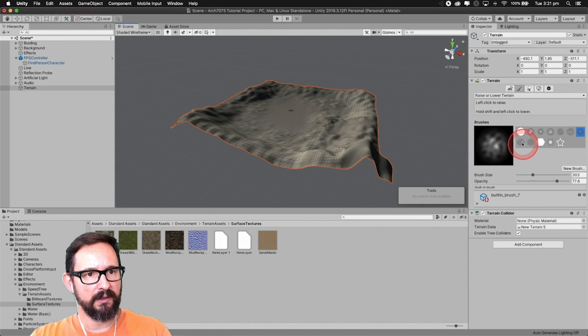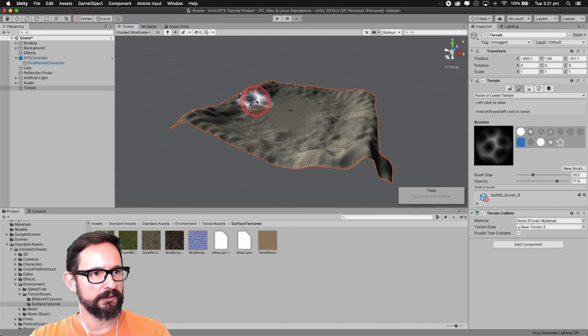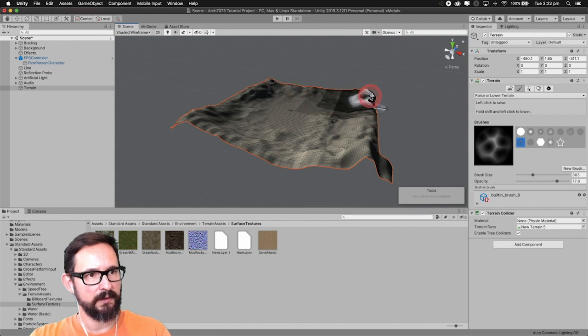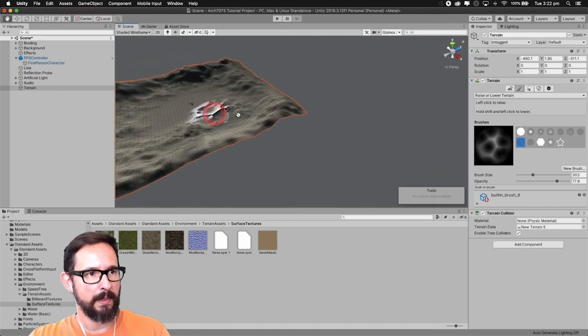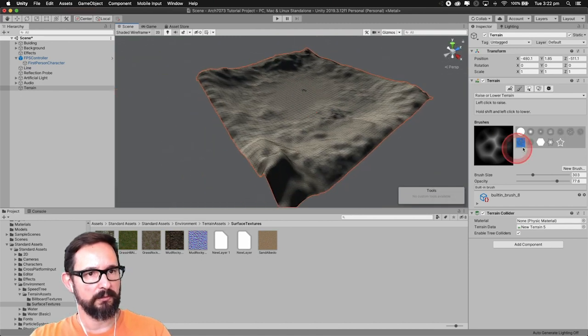And there's this one as well, which allows you to create little hills. It could also be well applied here. Too much, perhaps, and undo. Again, it's up to whatever you need.